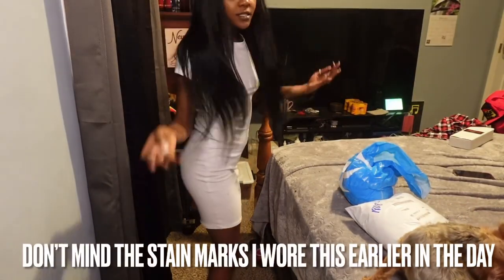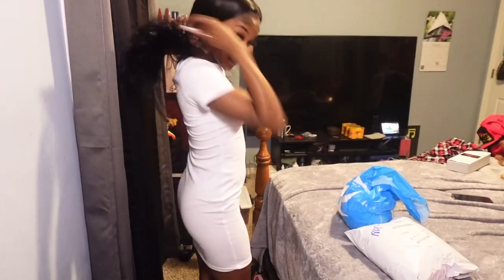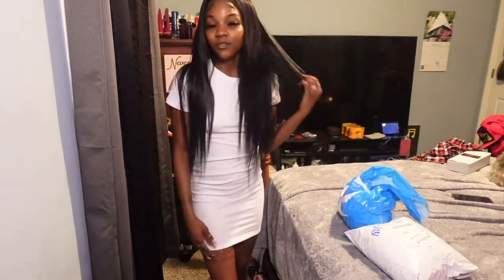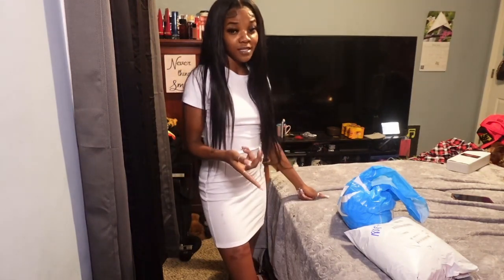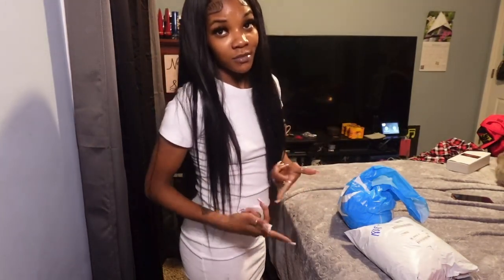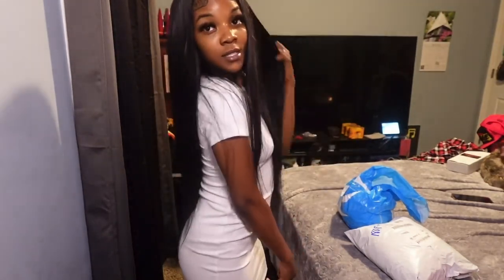This just a plain white. This is from Ross as well. Just a plain white bodycon. Nothing too much. It's something simple. Just something to throw on. Y'all know some sandals or, I don't know, you could dress this up, you could dress this down, you could put sneakers, heels, whatever y'all want. I'm more of a sandal girl, so I will put sandals on with this, or some heels. Just like I would put sandals on with other dresses, or some heels or something. So yeah, this is cute. It's giving.